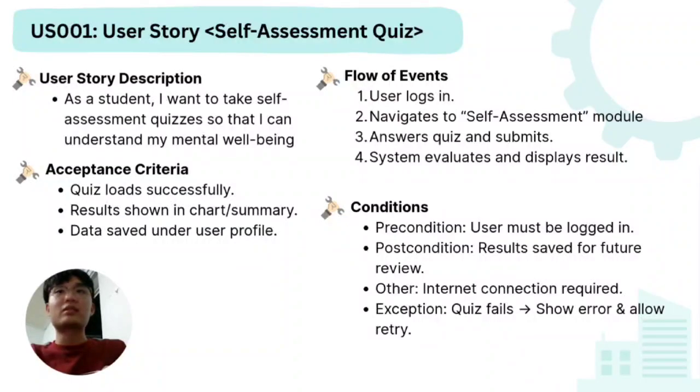To meet the acceptance criteria, the quiz must load properly, the result must be clear and visual, and data should be saved for future review. Some conditions: the user must be logged in and internet is needed, and if the quiz fails to load, an error will show with a retry option.